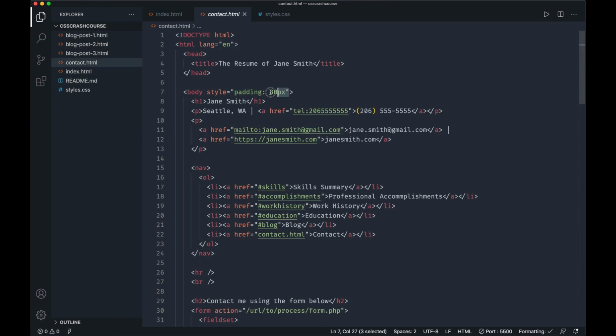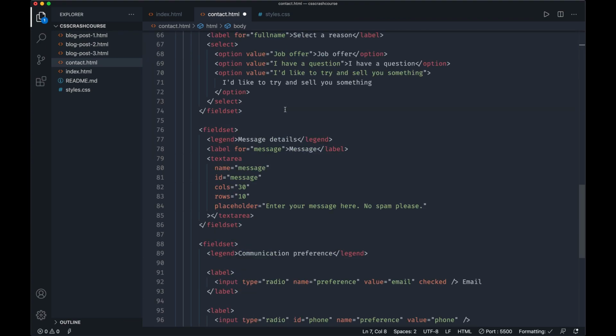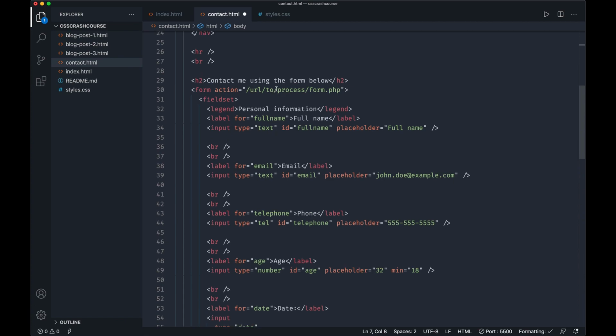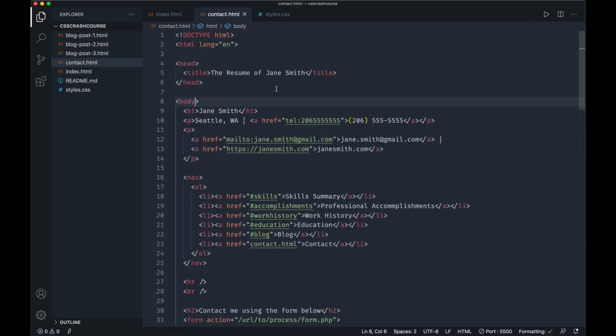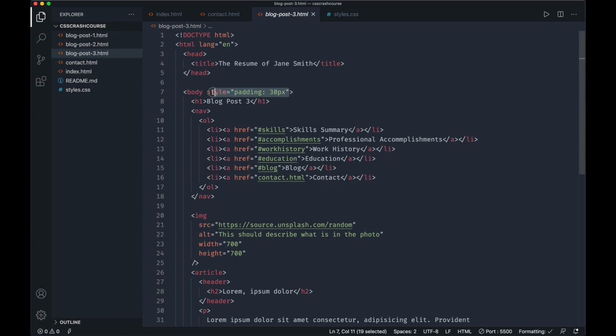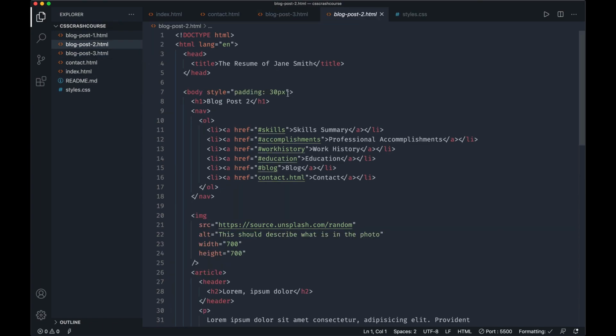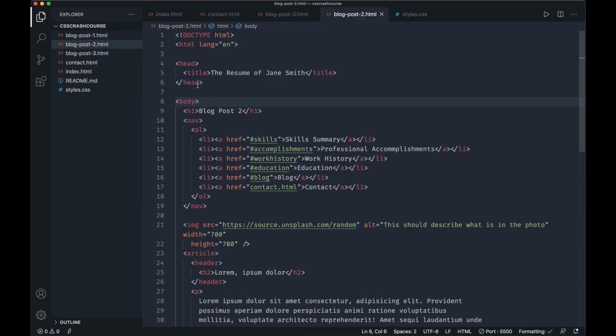So let's go through and clean up some of this inline style. It's going to be on multiple files, so it shouldn't be too much, but I want to clean this up accordingly. You notice when I save my file, it kind of formats it. That's also my code editor doing that. It's just a built-in thing. You don't need to worry about it if you don't want to. It's just a quality of life thing that I prefer. It just adjusts the indentation and whatnot. So each blog post has padding on the body, and that's about it. So let's leave those alone.